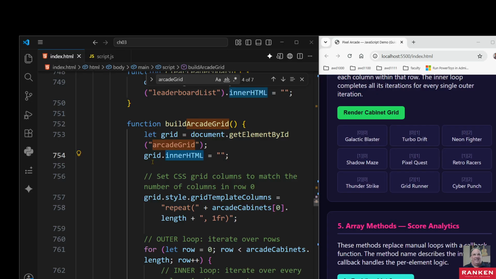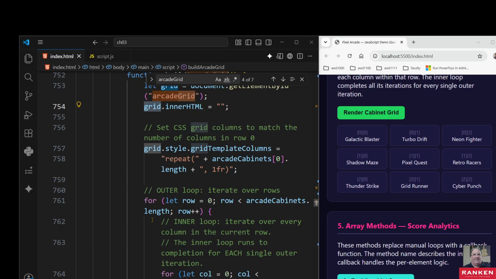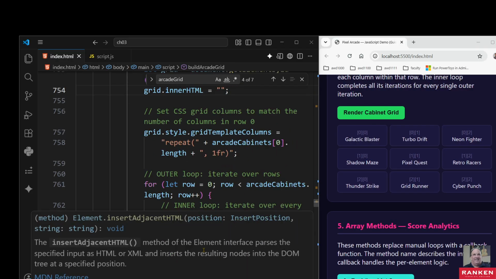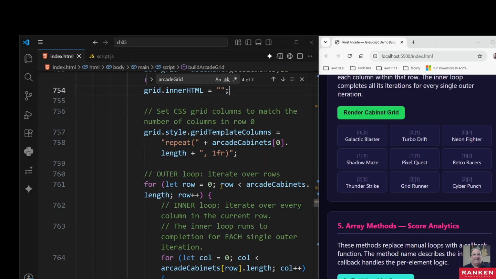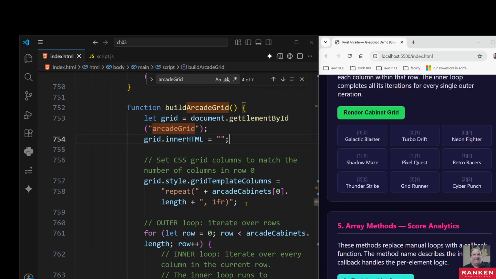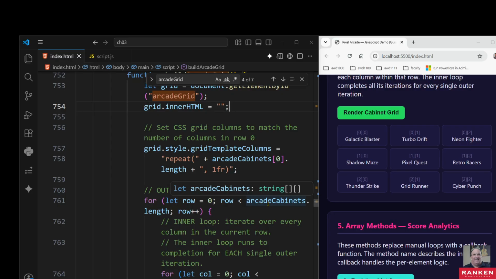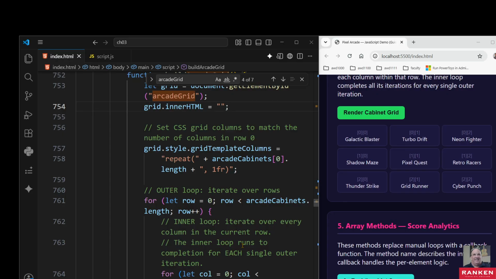The reason you'd want to do something like this is you're defining this variable above your for statement, so when you're done, you're adding to this. So come down here, and you're basically looping over arcadeCabinets.length.